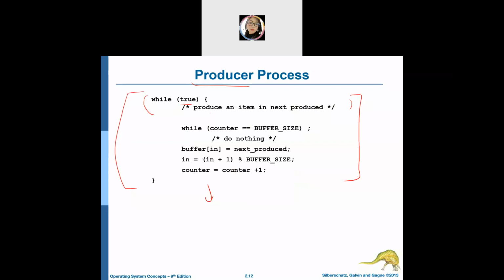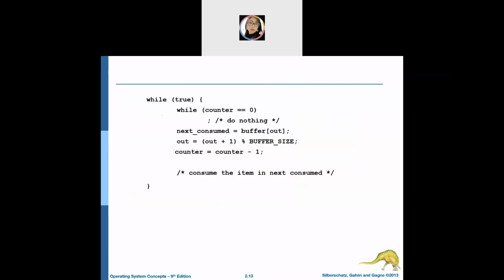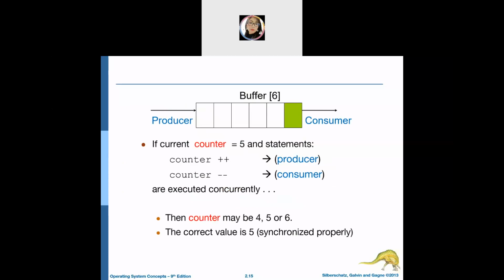And then you can see the important part, which is counter plus 1. You're going to add to the counter for the producer, and for the consumer, you're going to deduct 1. That is the differentiation between producer and consumer.